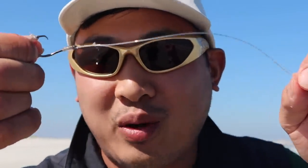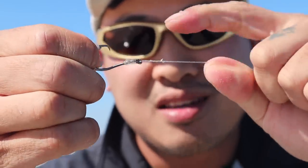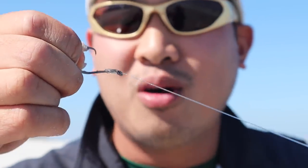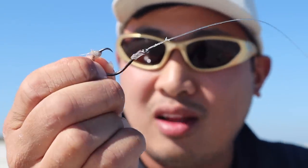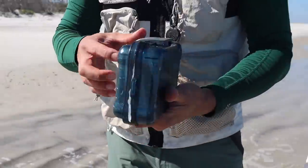This is a really good example of what not to do. Look what the bluefish did. You see that nick right there? If another bluefish hits this, it's gonna be gone. So always, always retie after you catch a toothy fish and it leaves frays like this. Good thing I have all of my pre-tied rigs already right here.